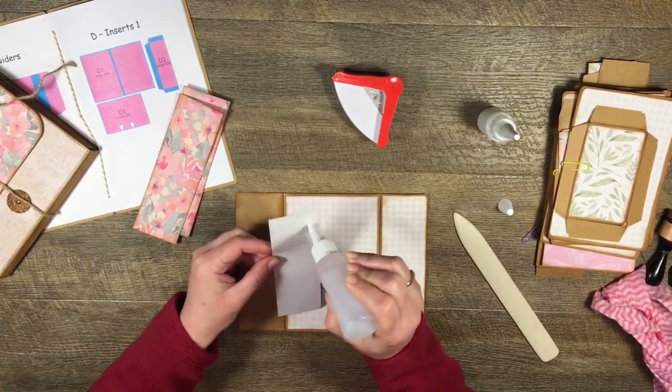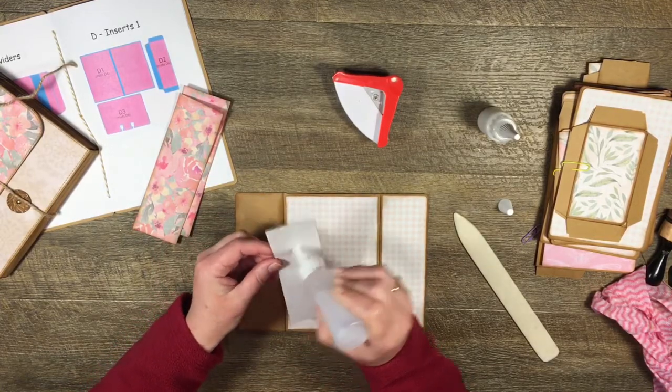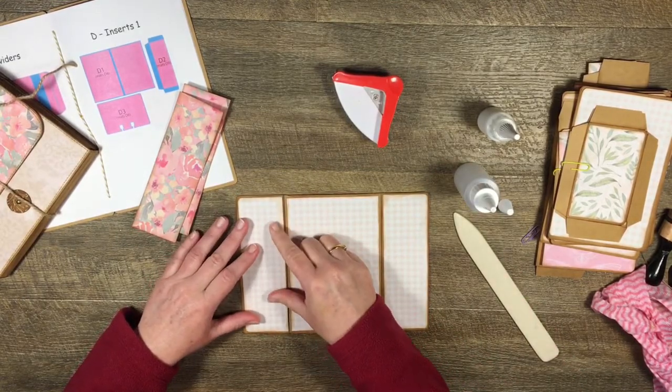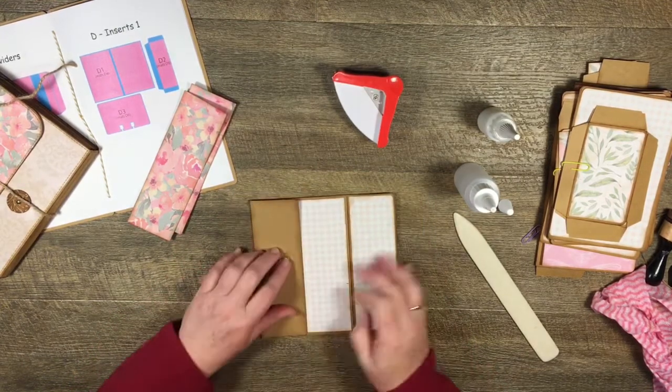And this one. My dog's making a funny little noise there. Okay. Pop that one on there. Okay, I'm going to flip it closed.